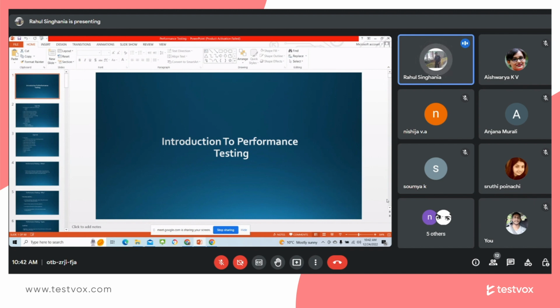That is only because performance testing is not properly done, or some organizations did not think to spend much money on performance testing. Because of that, those organizations are getting that penalty, a loss of that much amount.